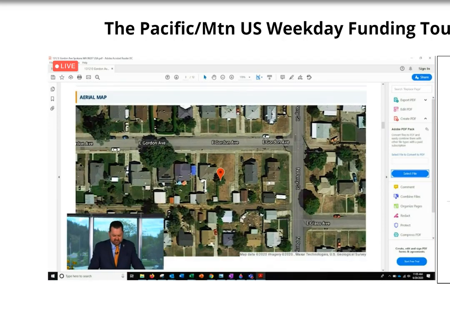Now, this is an interesting shot because if you look at this, here is the subject property, and it appears that this house sits on a double lot. Now that intrigues me because if we can buy the house and split the lot, I can literally buy and sell the house and make $30,000 or $40,000 in profit just on the house, and I can own the lot free and clear.